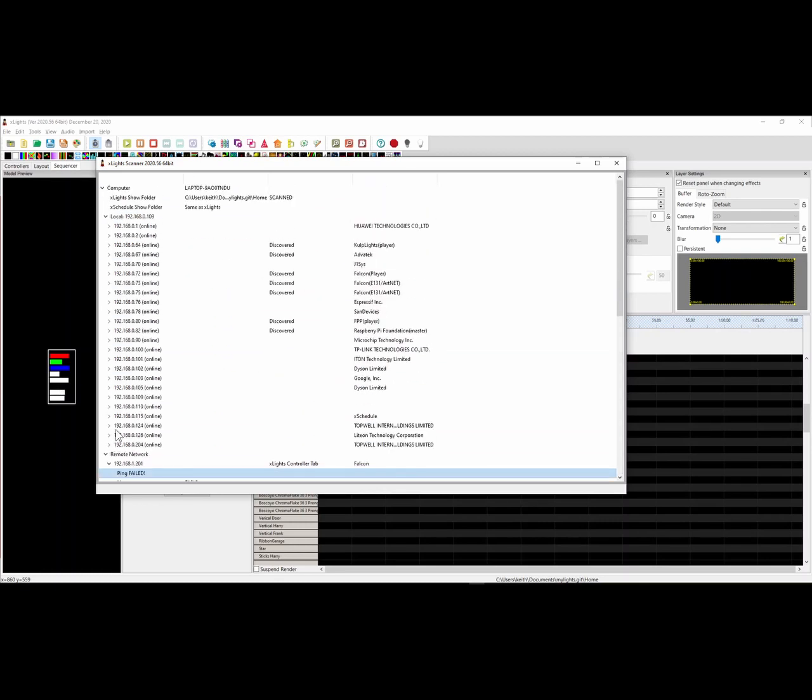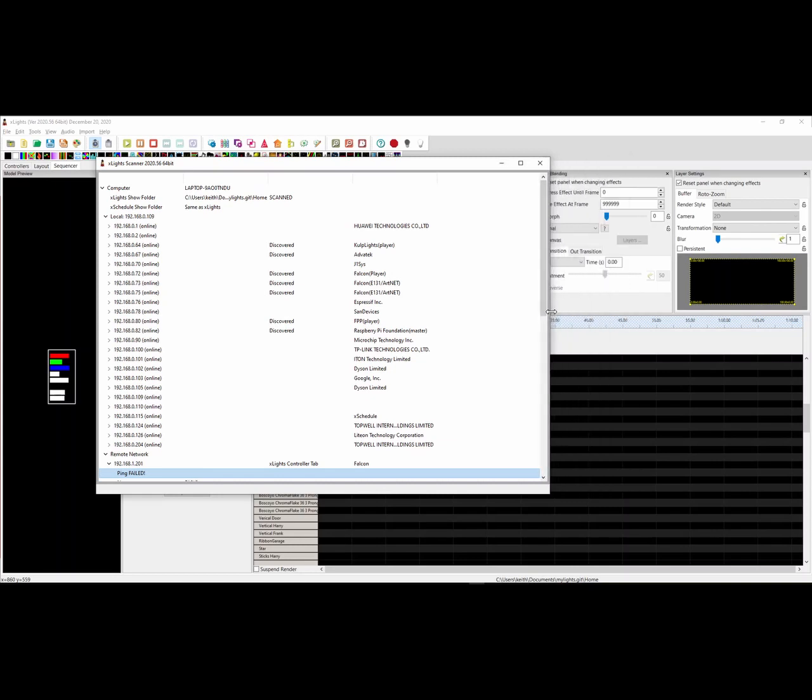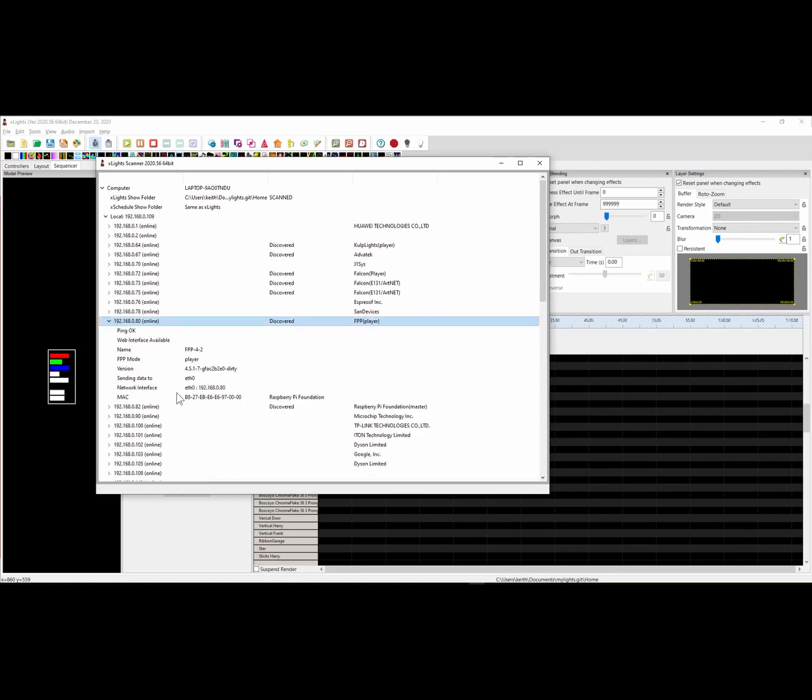So I don't lose the fact they're there. So there's a lot of information that potentially will help when you're facing issues in the Zoom room and someone wants to help you, or even if you're just at home and you can't find your FPP. This will do a deep network scan and guarantees that it's going to find your controllers pretty much, and it will tell you, hey, this one's an FPP, and give you its web address and its wireless LAN address and everything else. So I'm hoping that will help people with their troubleshooting.